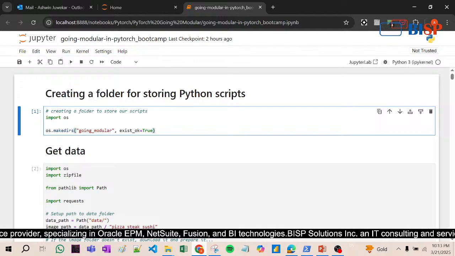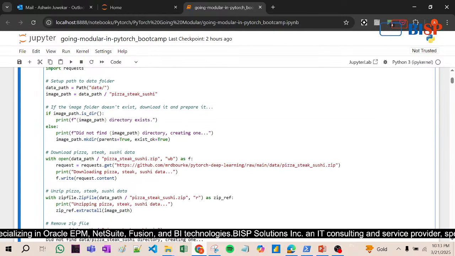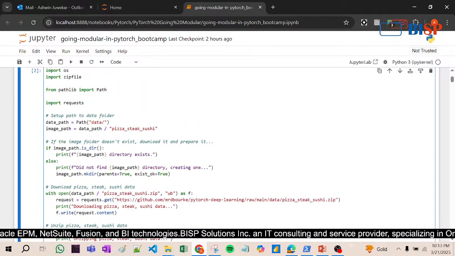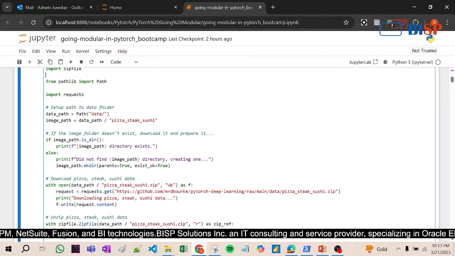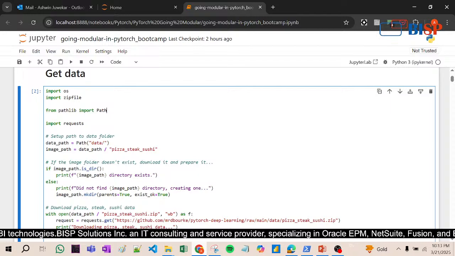Okay, then get the data. Then inside that you have to create one more file, that is, look at this here. First of all, you have to bring all the important libraries, and then data path equal to pizza, steak, sushi. We have given some predefined folder paths, right?